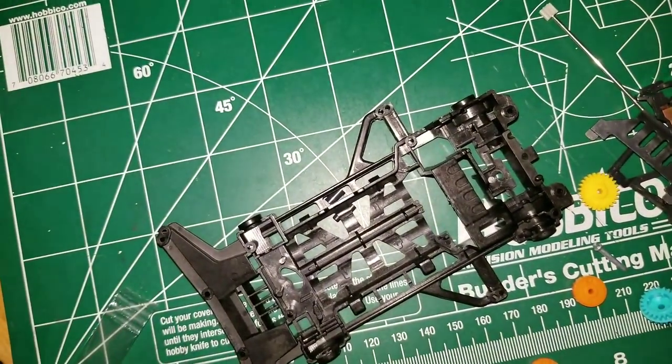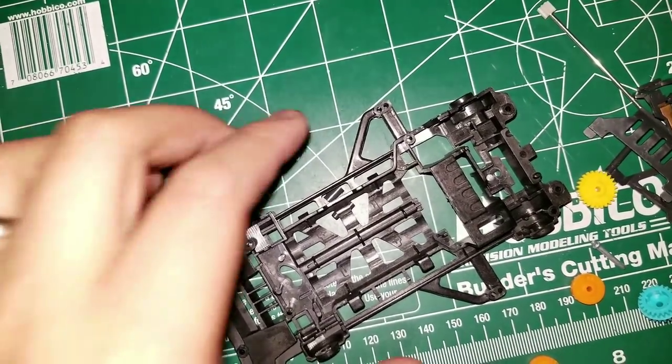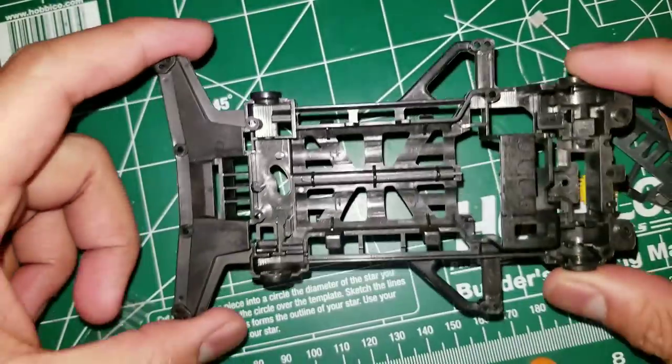All right, here we go. Super X chassis. Before I begin, I want to show you this Super X chassis. This is a carbon Super X chassis, which is a hop-up part, but this will do the job.